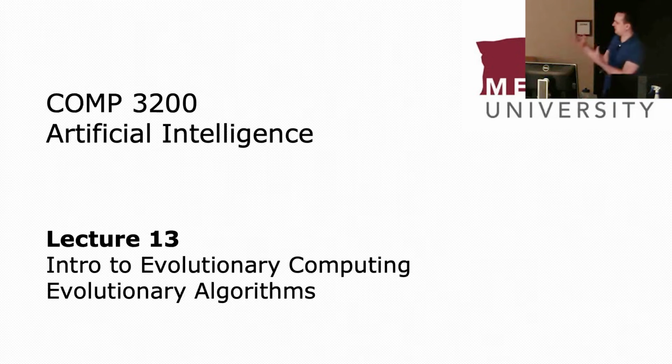The basics of evolutionary computing and genetic algorithms are simple enough that they can be taught in one lecture and then give an assignment on them. And I think it's an important enough topic for you to at least know that this is a potential solution to a bunch of different problems. Just like search, if all you do is tweak the fitness function, just like you would tweak the cost in a search algorithm, you can solve a bunch of different problems with the same algorithm. So I think evolutionary algorithms are really cool.